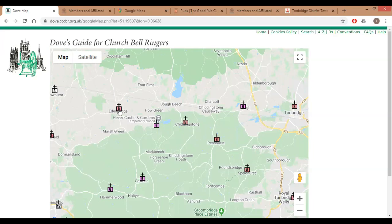So we choose our towers, we make contact with them using association websites or a guild or association handbook. We ask them if we can have bells really politely, see what they say. If they say no, we have a bit of a backup plan. Once we've got a good set of towers sorted, we then would perhaps look at getting the pub and phoning up a particular pub, see if they could take a booking for however many ringers you're taking. This can be done a bit nearer the time than 4 or 5 months in advance, probably.